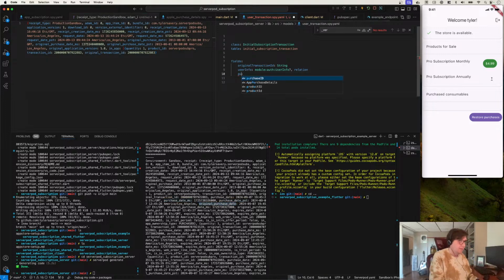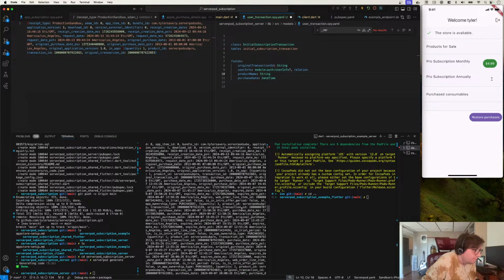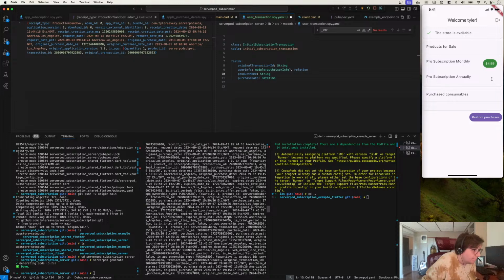So let's just use... Purchase. And we will store this as a date time, because that's just nicer. Product name will be a string. Product, I guess we should do product ID. Quantity.